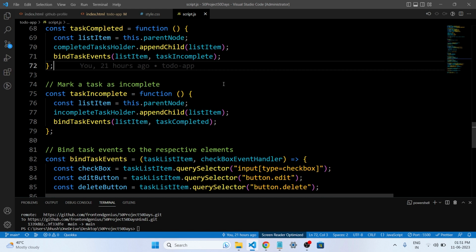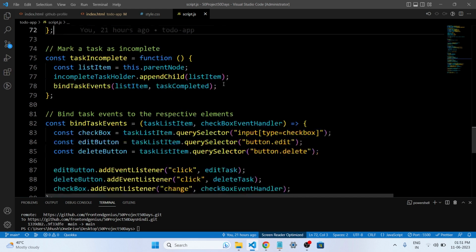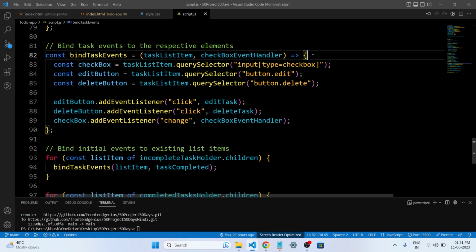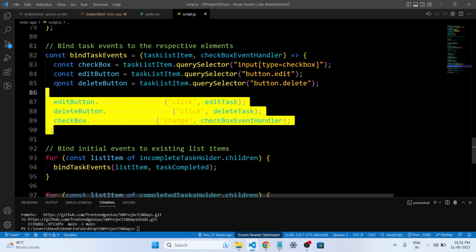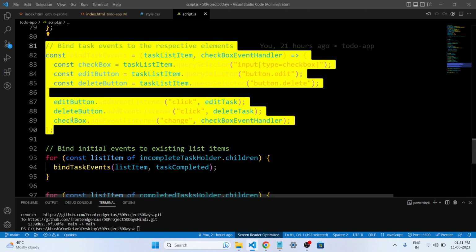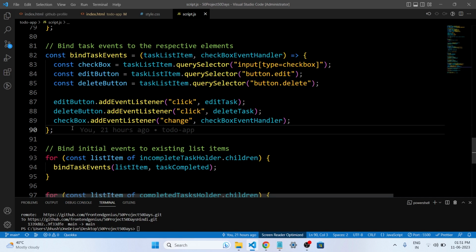Then there is a function called bind task event to respective elements. This function is like a helper that connects different actions to different parts of a task. It says that when we click on the edit button, we should call the edit task function.